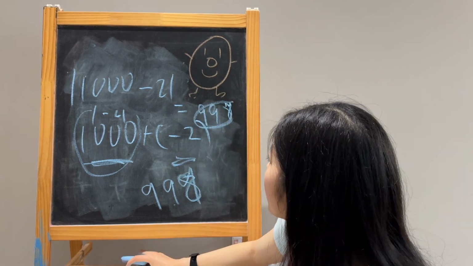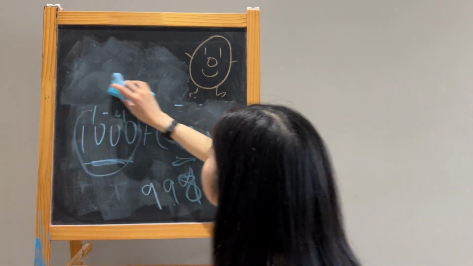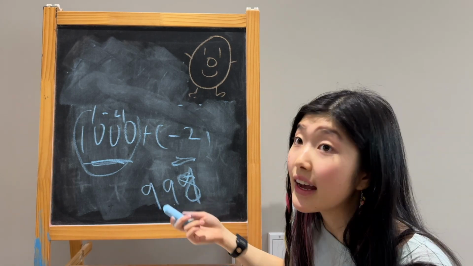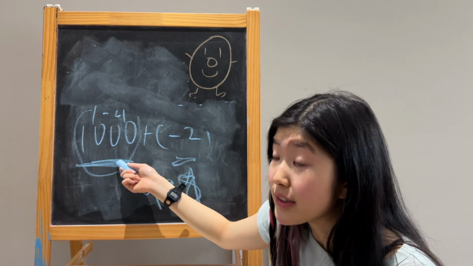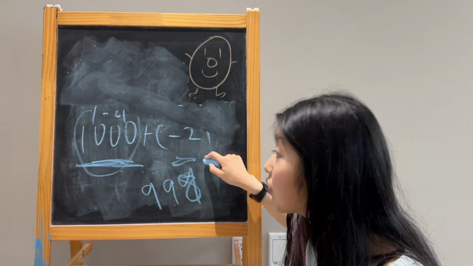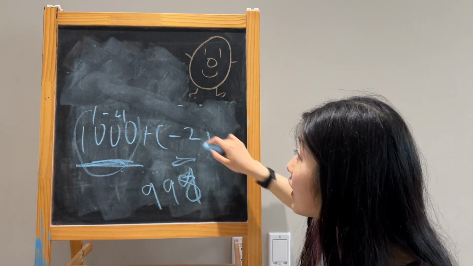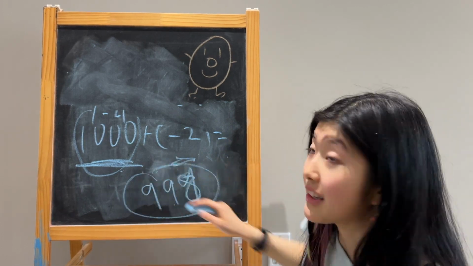Yay! So after taking the absolute value, we just look at the sign of the number that's bigger, right? And by bigger, again, I just mean the size. So the absolute value of 1,000 is much bigger than the absolute value of negative 2. That means we know for sure the number will be a positive number. So therefore, we can just say, okay, this is equal to 998, like so.